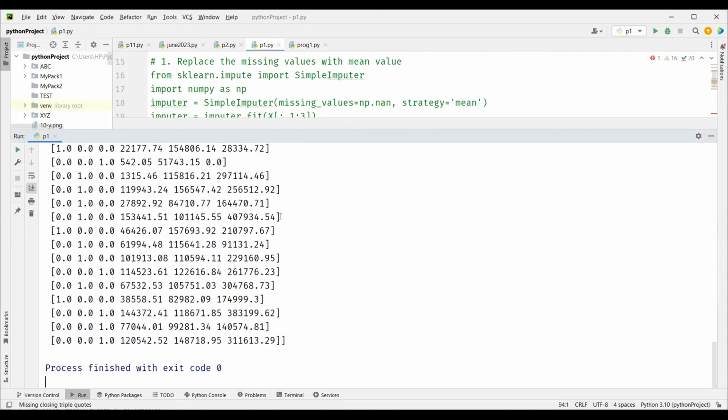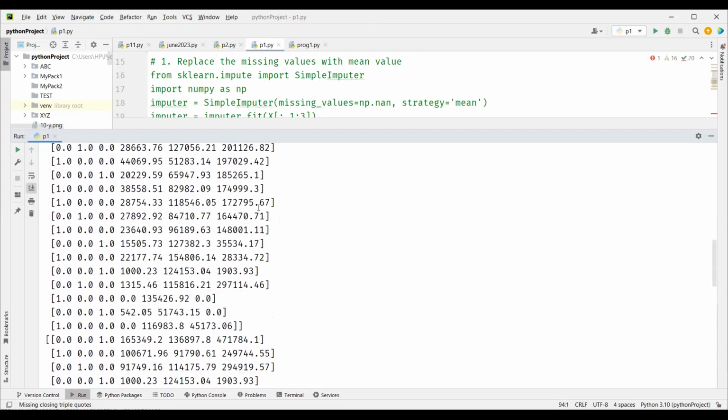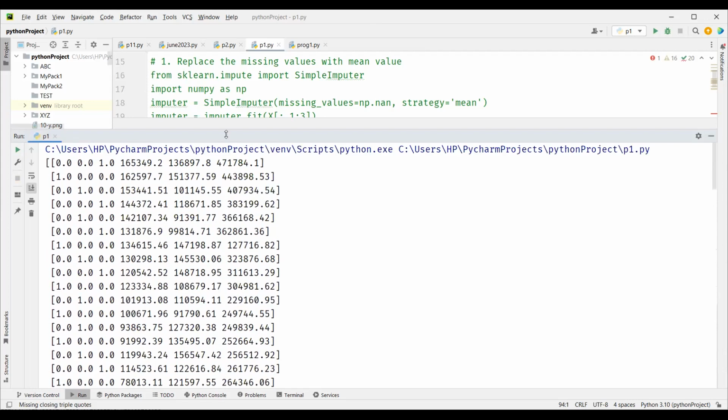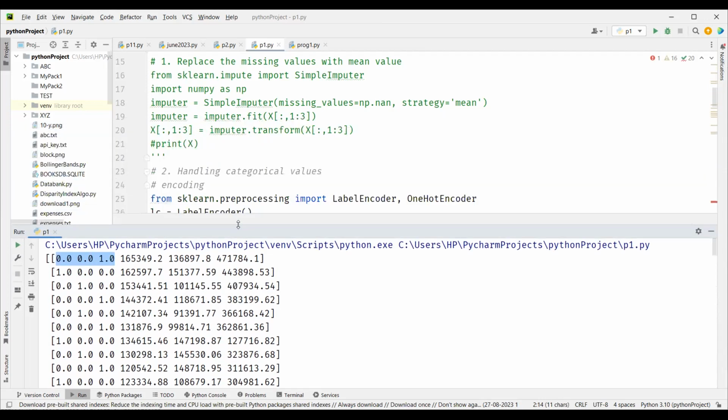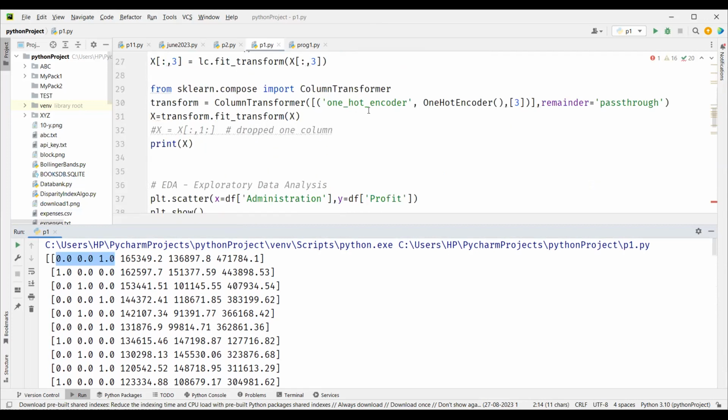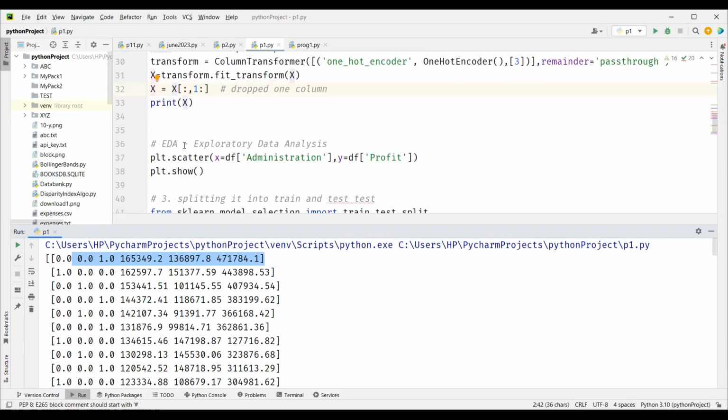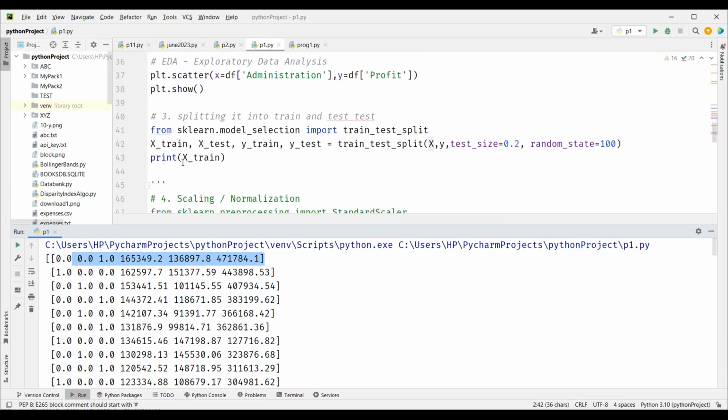Now let's first understand this X to see what happened. After doing column transform, the transformed columns became the first 3 columns. Did you understand? After we said 3, after doing one hot encoding, it came in the beginning. All right, so this one will work well. Since it's in the beginning, we will drop the first column itself. So from the second column onwards, we will have in X. Okay, great. Now let's run it again.